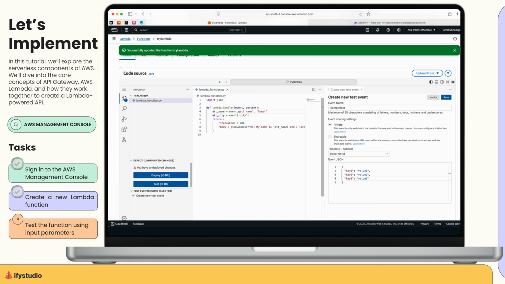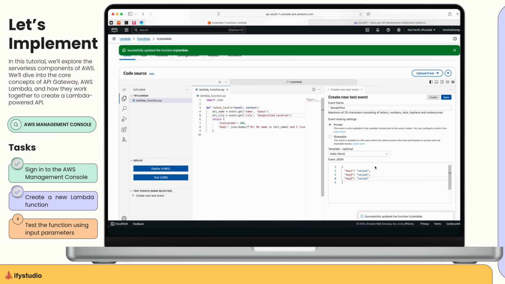Otherwise, let's make it guest. And let's do the same for the city. We are expecting city. If not, then unspecified location. Awesome. So I'm going to go ahead and deploy this.